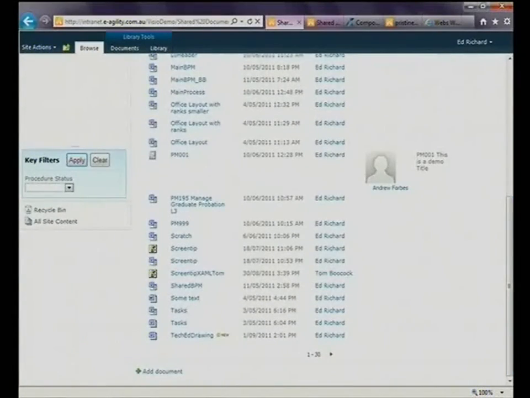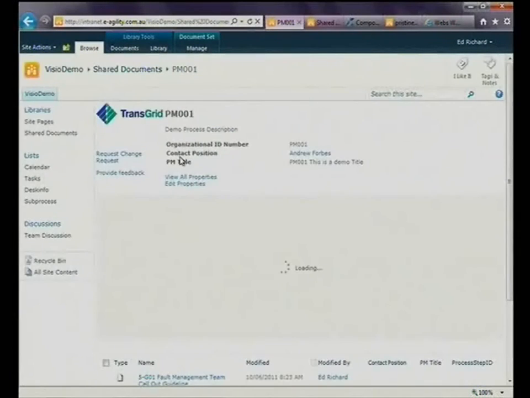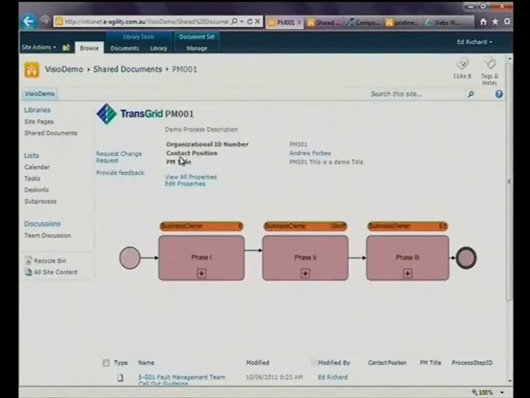So just assuming you've thought about the site and where you're going to store stuff, here's a document set of process PM001. Some of my clients like to codify everything, right? And this is an example of what a user could see. Now, please excuse me, I can't use the actual Visio diagrams and those types of things. You'll see some ones that look pretty. For this demo, I've used some very simple ones just to get the message across.